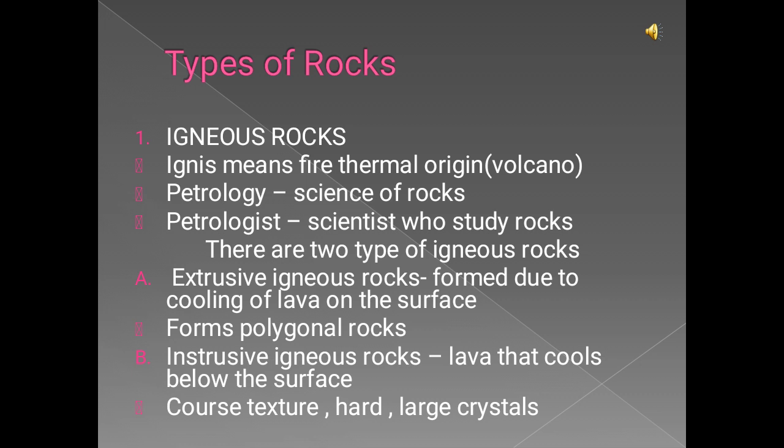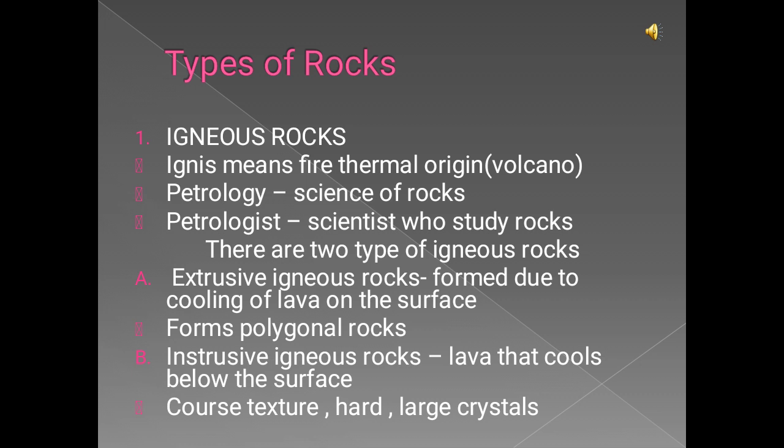Gradually, when the temperature reduced, the crust of the earth cooled down. That means the lava or the magma cooled down on the surface of the earth. So obviously, which rocks are formed? Igneous rocks. Igneous rocks were the first rocks to be formed on the earth, and that is why these rocks are also known as the parent rock or the primary rock.